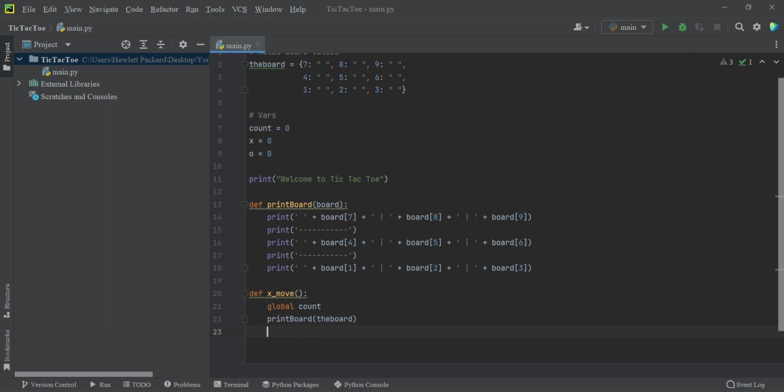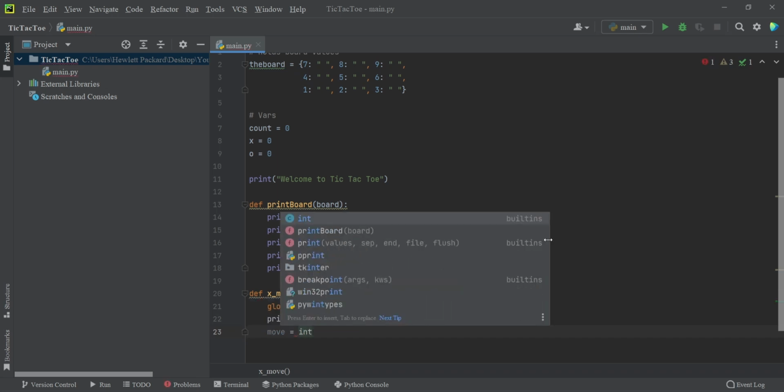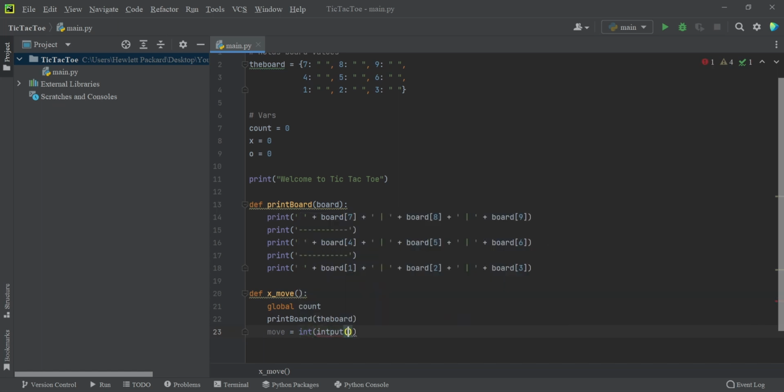Next I want to get user input. First I'm going to say move equals int, because for 1 to 9 we don't want a string or a bool, so that's why we put int. That means it's only accepting numbers, not floats either, which means whole numbers like 1, 2, not 1.5, 2.5. So I'm going to put int, then input and some kind of statement.